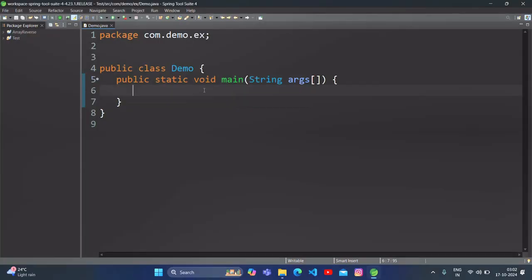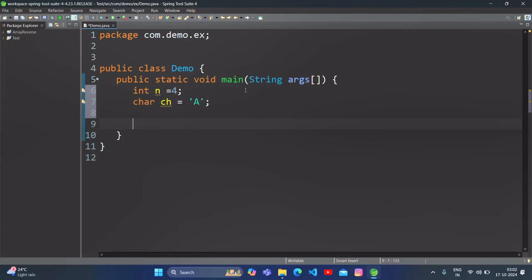Now I'm creating a class called Demo, and in that I'm creating the main function. In that I'm creating an integer i equal to 4, and a character ch equal to 'a'.